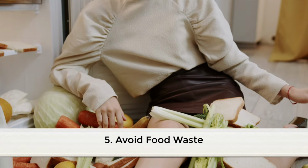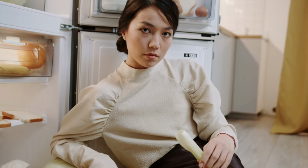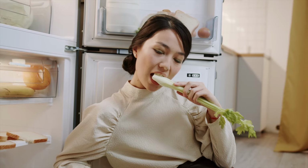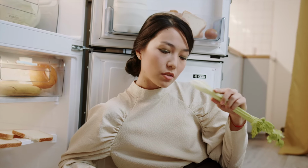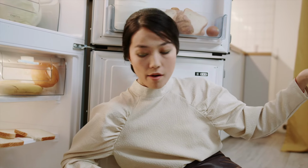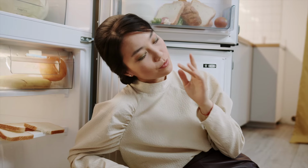Do your best to not toss out food, or a lot of it. This primarily means finding ways to keep food fresh and buying only what you can keep fresh for a specific period of time. Focus on food that is versatile, meaning it can work well with a multitude of dishes, such as beans. One day, it can work with soup, then burritos on another day.